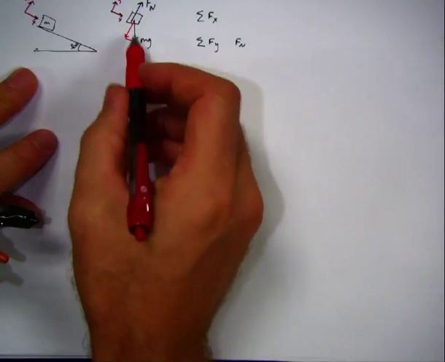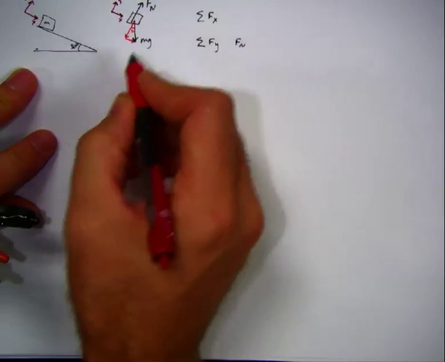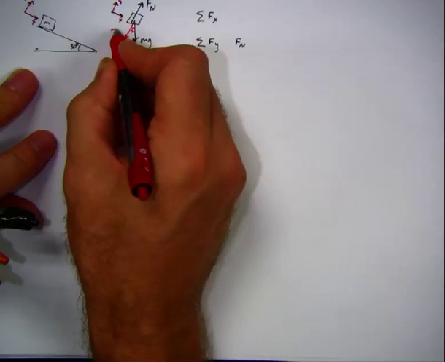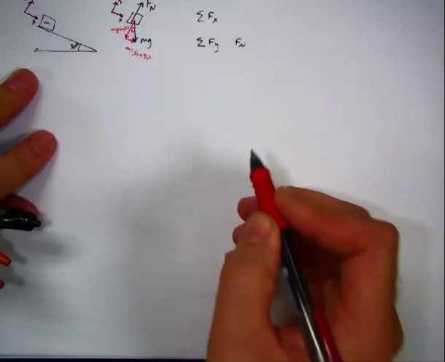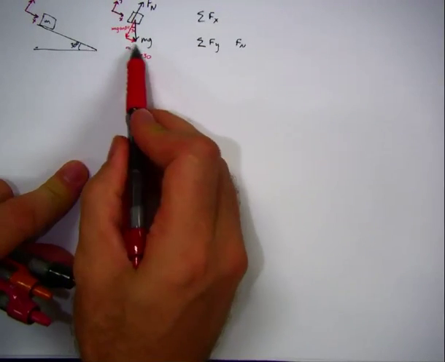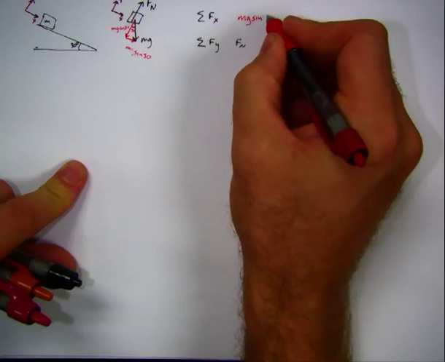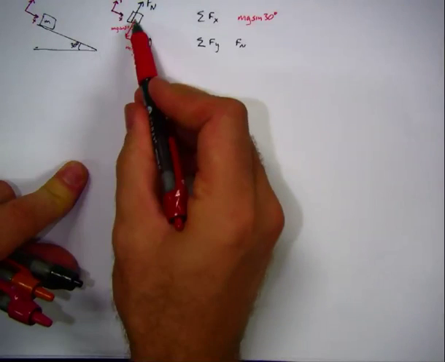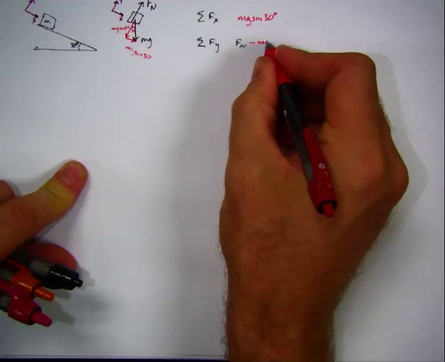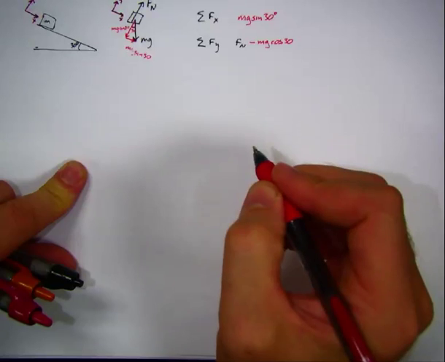So we ended up, like we said, mg is the hypotenuse, so this is going to be my 30-degree angle. So we have mg sine 30 and mg cosine 30. I'm now able to put those into my equations. Notice that in the x direction is my mg sine 30, and in my y direction, even though it's downward, so it's negative y, is going to be minus mg cosine 30. That's all that's going on.